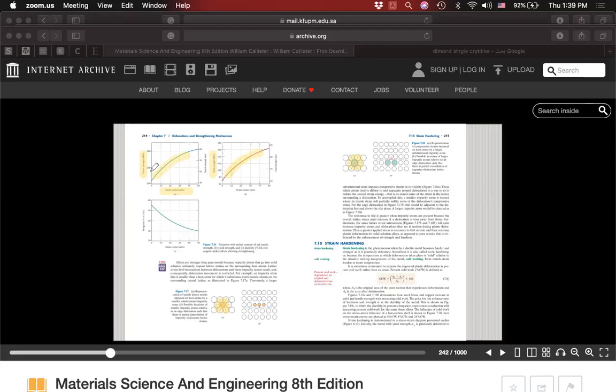But at the same time, as we mentioned at the beginning of this class, if you get more strength, you're going to lose ductility, elongation. Here it is expressed in terms of the elongation. Good. The third mechanism is called strain hardening, and it's also called cold working. Cold working of a material will increase the yield strength of the material.